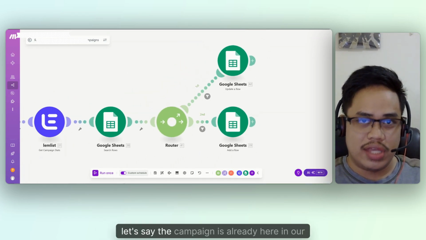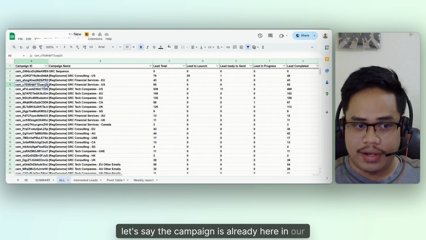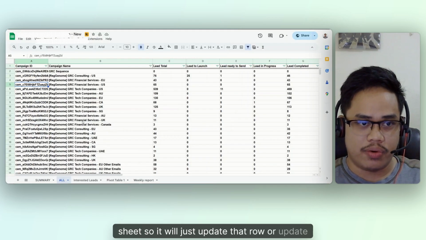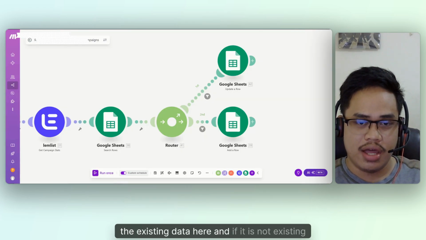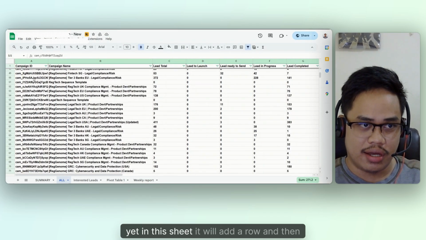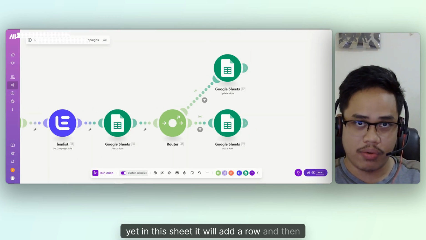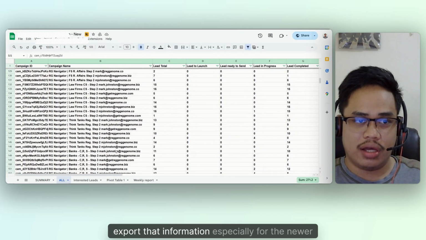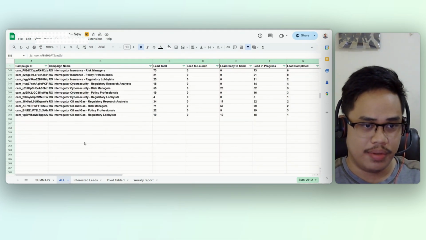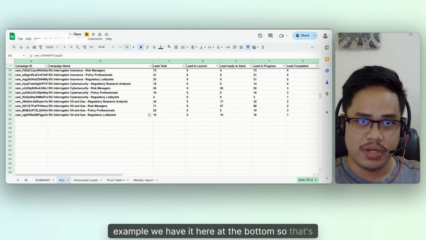Let's say the campaign is already here in our sheet, so it will just update that row or the existing data here. And if it does not exist yet in this sheet, it will add a row and export that information, especially for the newer campaigns. In this example, we have it here at the bottom.